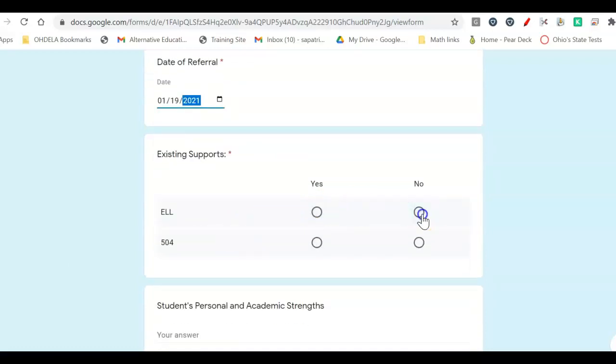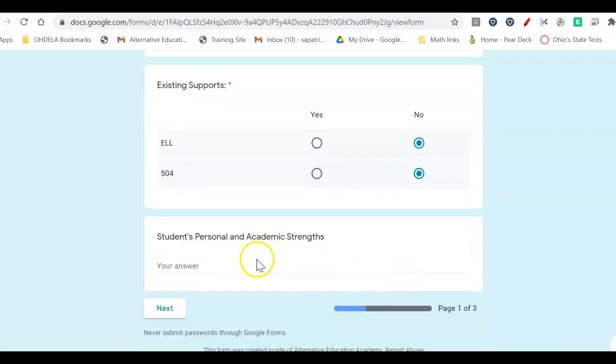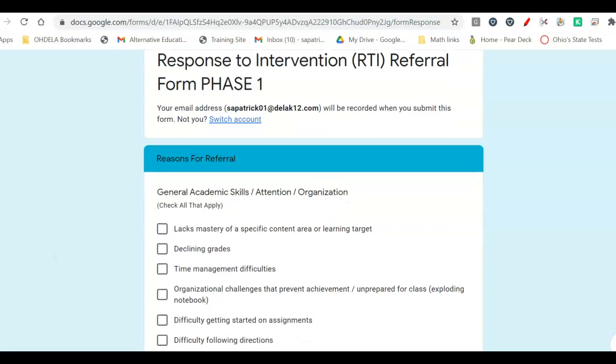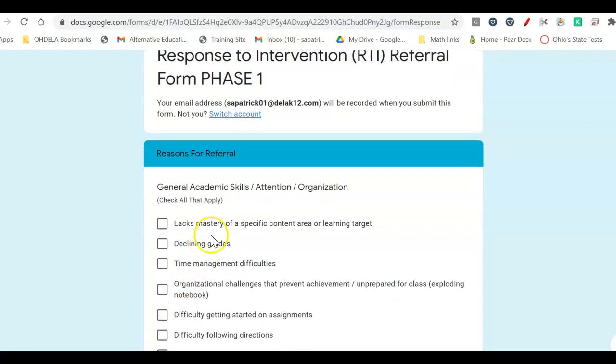and if there are existing supports already in place for that student. Here, this is not necessary, but if you do know of any strengths, especially maybe with socializing, things like that, that are beneficial for us to have to give to the SWD department if a referral is going to take place. And it's always good to know that before you talk to a parent as well, to start with those strengths. So it gives us some really good background.